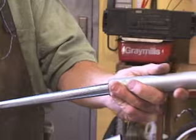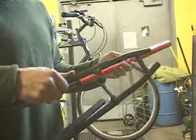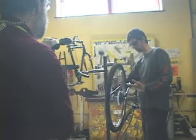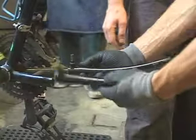so we make this section. If you happen to get lucky enough and you find some pipe that just happens to fit on here on the outside diameter, that could help you when you're aligning the bike. And if you're lucky and you have a whole container full of bikes, you got all kinds of stuff to work with. We decided that we can do our chainstay extensions with this.